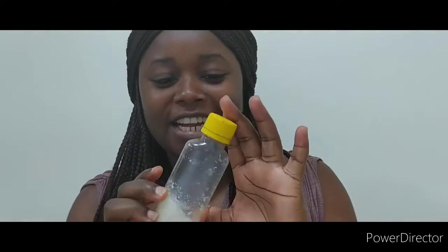So a friend of mine mentioned something that she does and it kind of worked. So we're going to try it and let's see if it helps somebody out there to look flawless without foundation. And that secret is, don't mind the container, but the content of it. This is homemade coconut oil, and I think it's the secret for our flawless look, the secret for playing without foundation. So how are we going to use this?